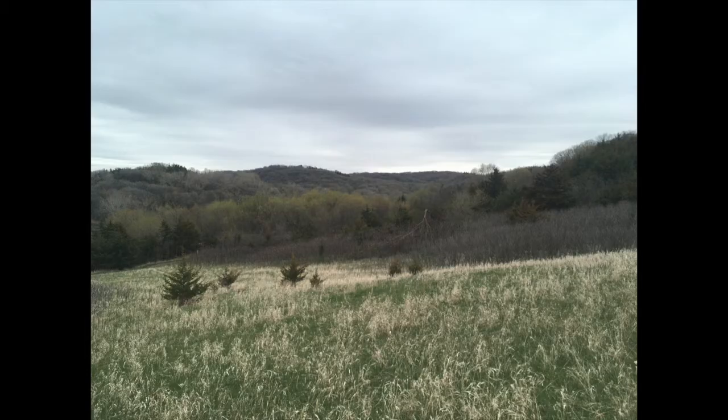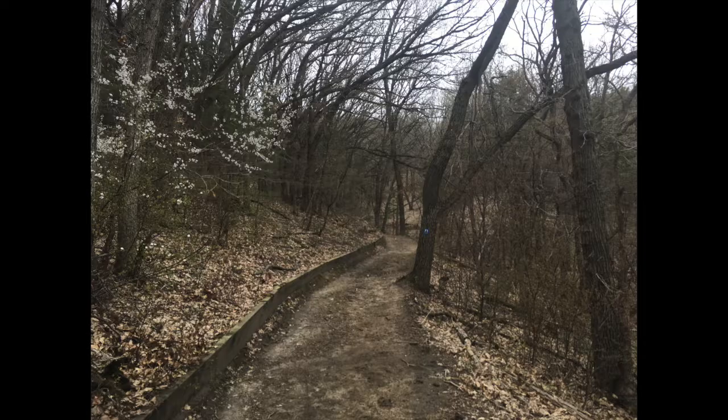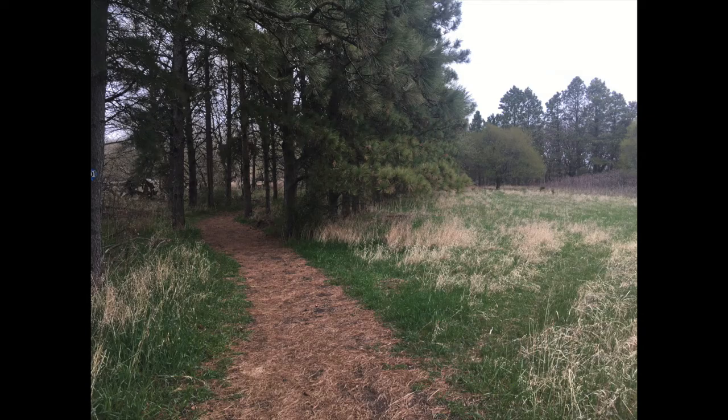There were some deciduous sections that reminded me of Iowa, while a small loop in the northeast part of the park was entirely surrounded by pine trees, and it felt like western South Dakota because of the steep grades. Overall, I would definitely recommend this park to anyone in the area. It's right halfway between Sioux Falls and Sioux City.